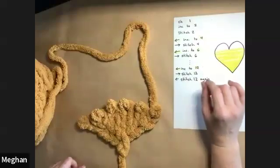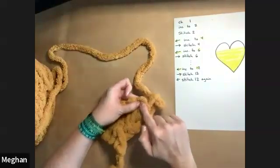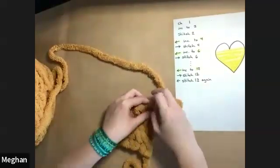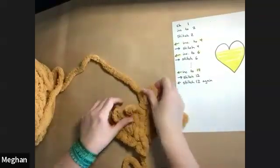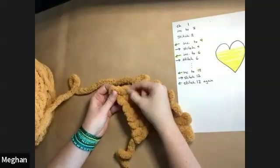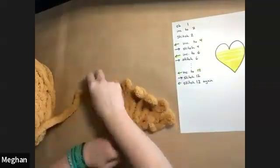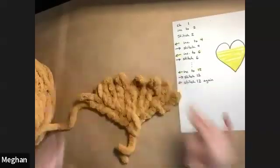So we are now at increasing to 8. So I go through the first loop and I got to squeeze an extra loop in next to it. So I'm going to squeeze this one in so that there's 2 coming by that spot. Then I'm going to keep going, 3, 4, 5, 6. I'm going to squeeze an extra stitch in here. So the stitch next to the loop, I'm going to squeeze in and through that final loop. And we have now increased to 1, 2, 3, 4, 5, 6, 7, 8 stitches across.